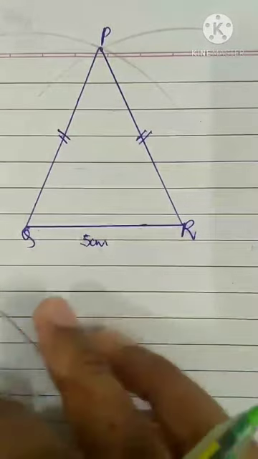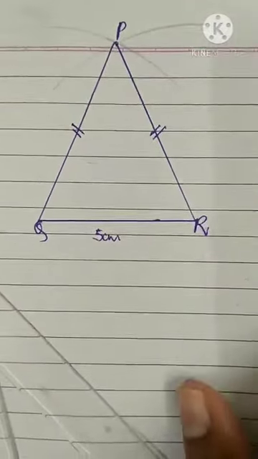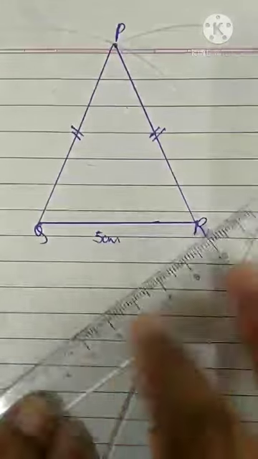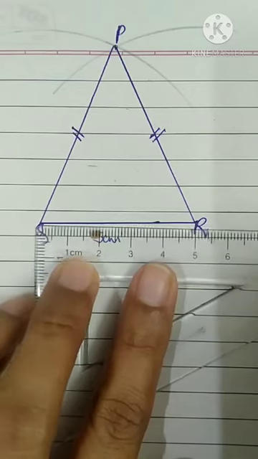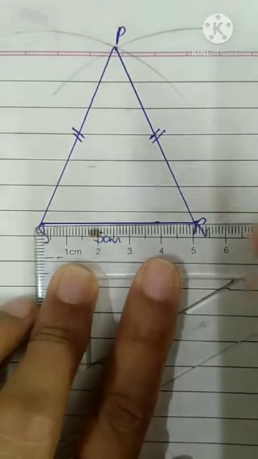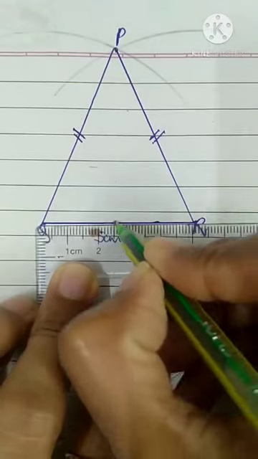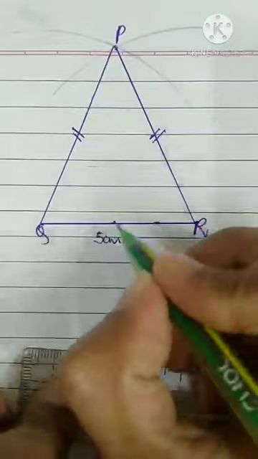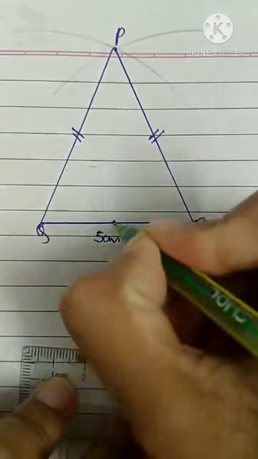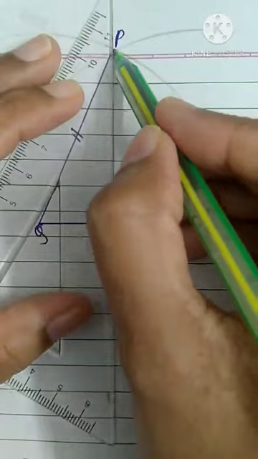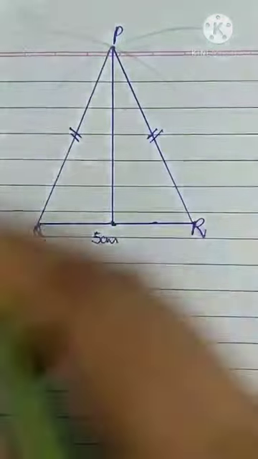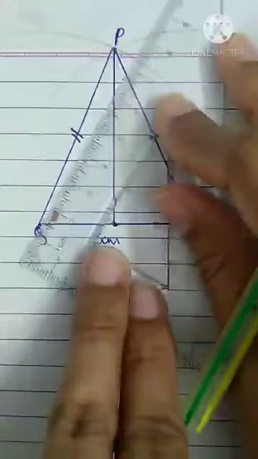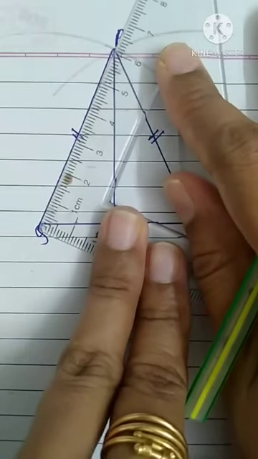Now let us first draw the median, which is very easy to get. Median means you have to just find the midpoint. Now this is already 5 centimeter. So the midpoint will be 2.5. 2.5 is here. I marked the midpoint. Okay. I'll draw the first median. Now for PQ, how much had we taken PQ length? 6 centimeter.